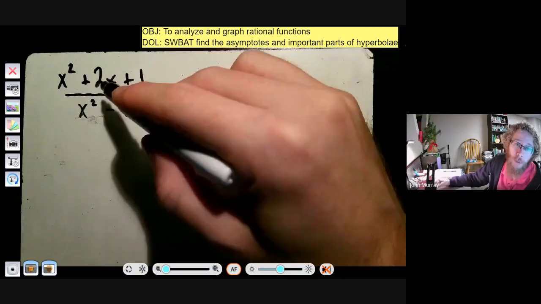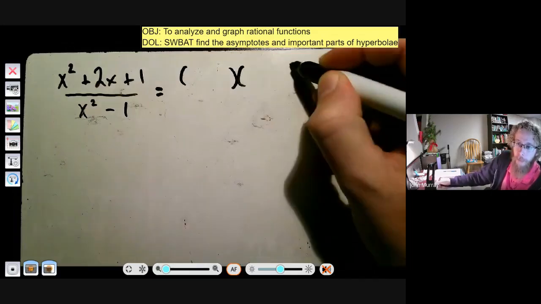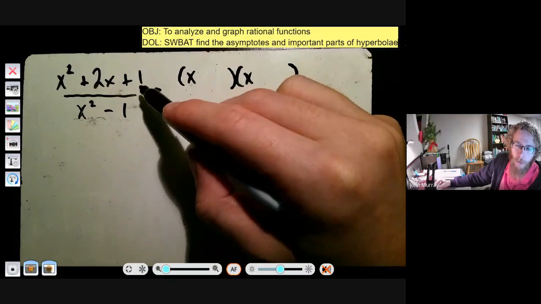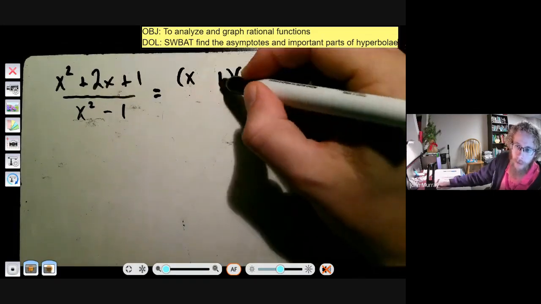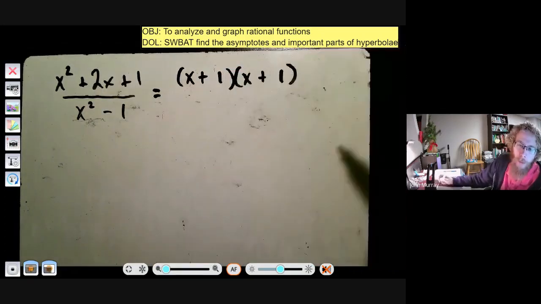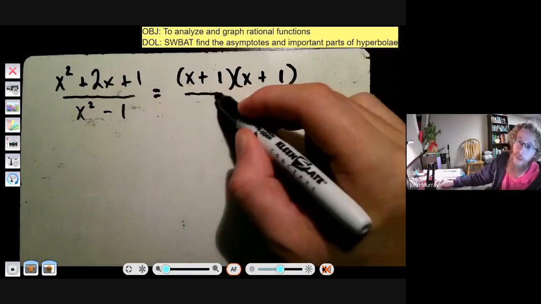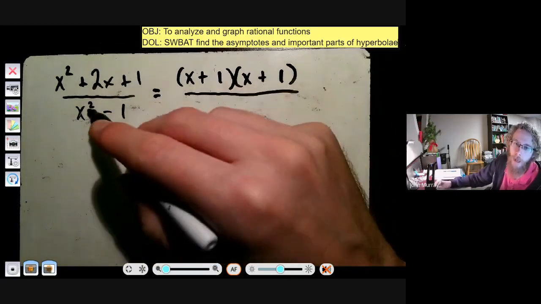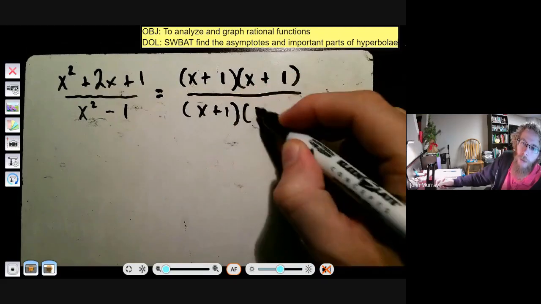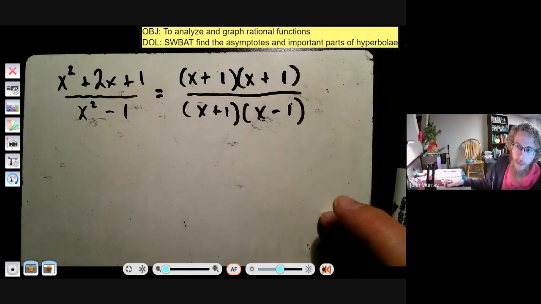Right, so our numerator, x squared plus 2x plus 1, we want to try to break that up. All right, well, our end term here is 1. The only factors of 1 are 1 and 1. And everything's positive, so I can put pluses there, and that works out, right? Because I have x plus x, that gets me the 2x. In the denominator, we have x squared minus 1. All right, so that's a difference of squares. Hopefully you recognize those, and you automatically break it up to x plus 1 times x minus 1.